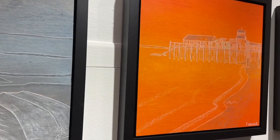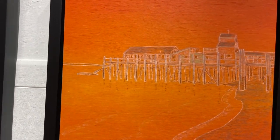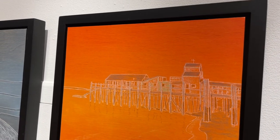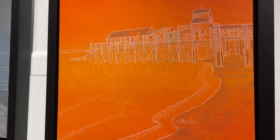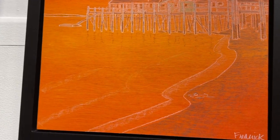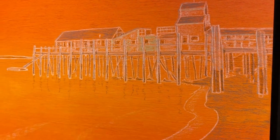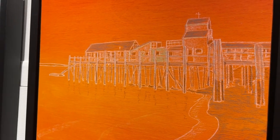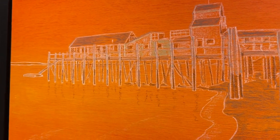This is called Morning at Captain Jack's, and it's Captain Jack's Wharf, this amazing orange color, and I used some of this light yellow, which really gives a beautiful brightness to the center. But a lot of detail here, definitely leveraging my architectural drawing style to share with you on these pieces.